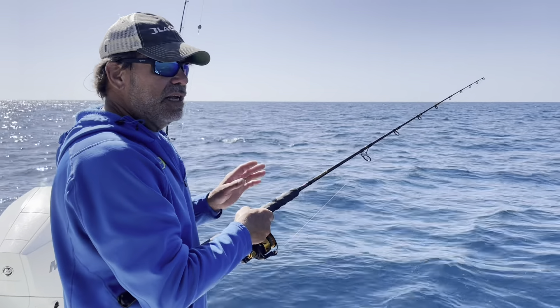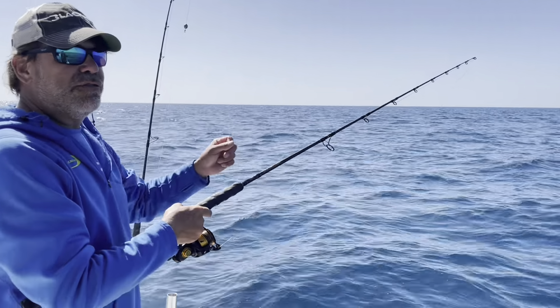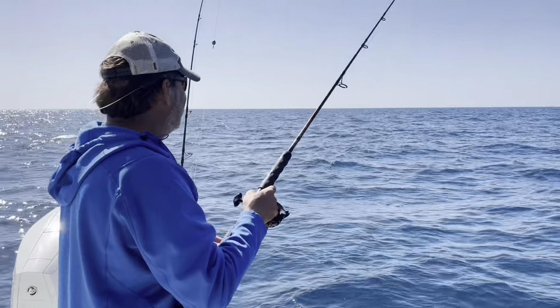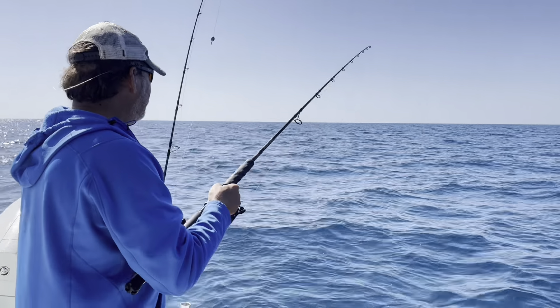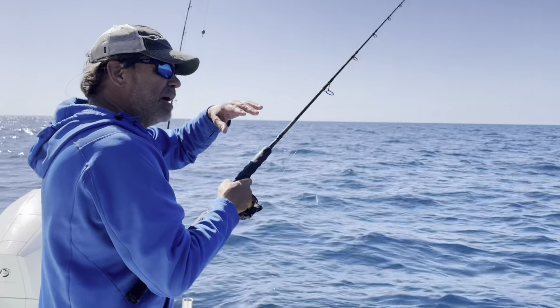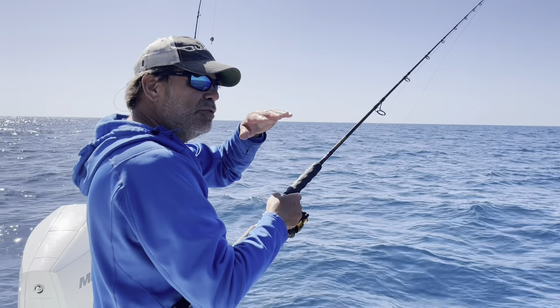It's amazing — these big fish, a lot of times with these jigs, you don't get a real hard powerful pull. It's almost like a little walleye bite. A lot of times you just have to get it down to the right zone. Keep bouncing it so you're letting it drift down, but every once in a while it's kind of hip-hopping down there, moving around like a shrimp.